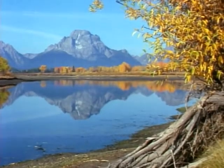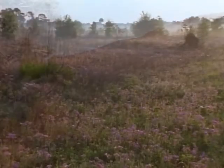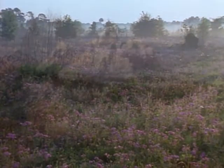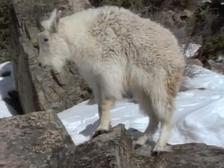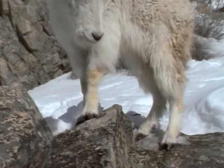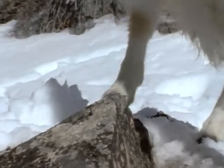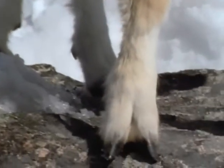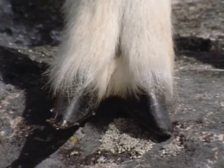Over millennia, feet have slowly undergone amazing adaptations. These changes have allowed each species of animal to survive in specific environments. The cloven hooves of the mountain goat are thick and broad, with leathery soles. The two main toes are flexible and can be spread wide apart, helping the goat gain a grip on tiny footholds.